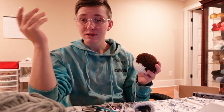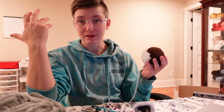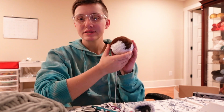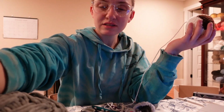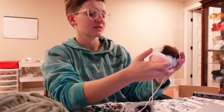And so the lovey that I'm doing is gonna be basically the same pattern. It's not gonna be exactly the same, because there's literally no way I can make this exactly the same onto that. This has taken up a lot of my time today, just trying to guesstimate where color changes are gonna go. When you look at this, especially with this pattern, it takes a little bit of time to imagine how this is gonna look.